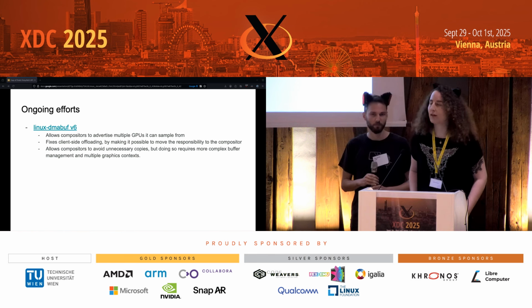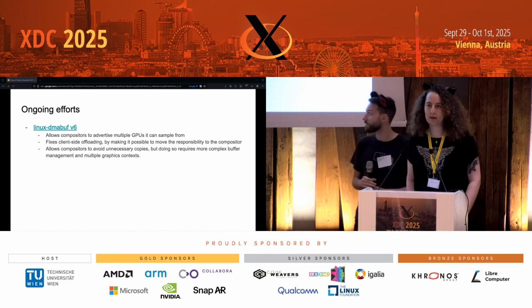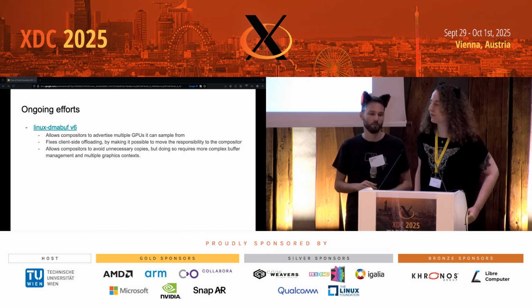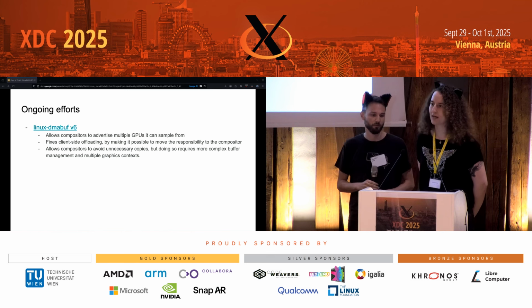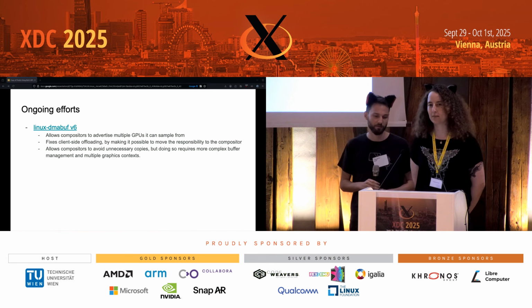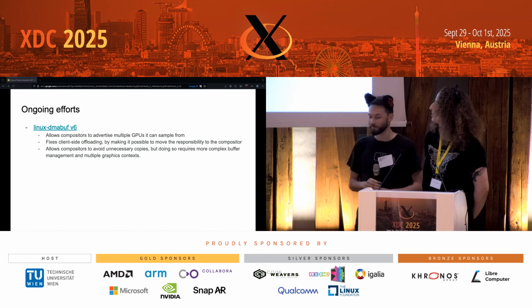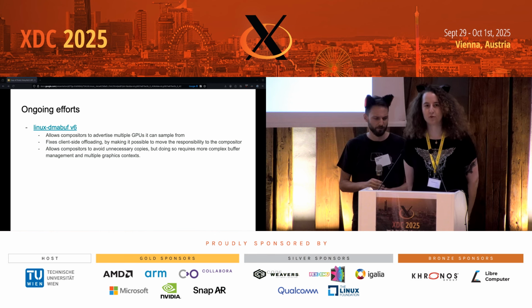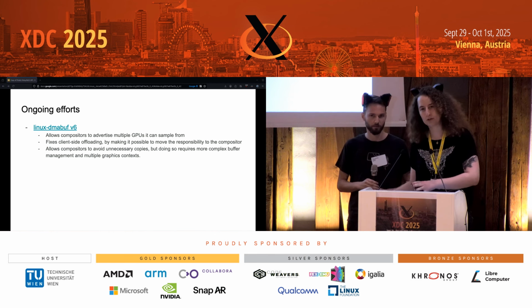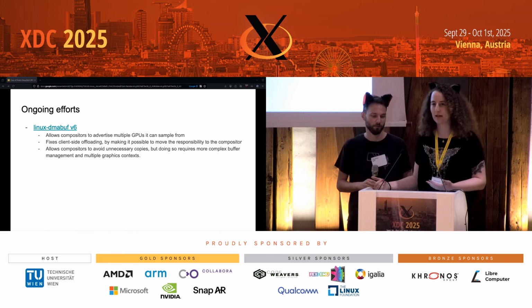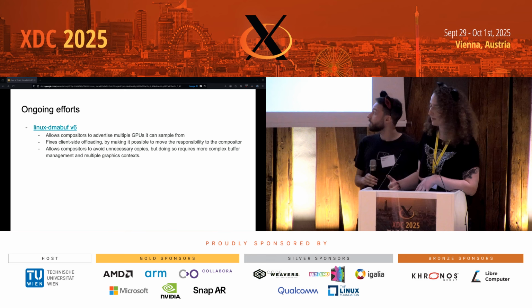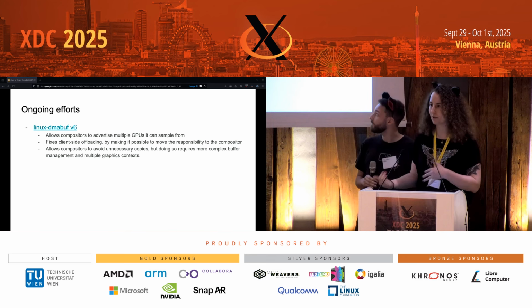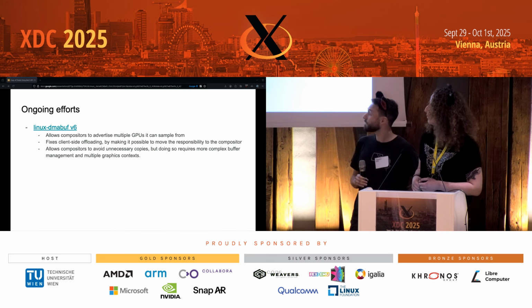Yeah, and the last one is the Linux DMA-BUF Wayland protocol and the proposed version 6, which would then finally allow the compositor to advertise not a main device, but a set of devices that it can sample from, which would eliminate the copies I talked about previously by basically moving the client-side offloading code into the compositor, which can then skip that code if it ends up in a case where it's doing compositing on the secondary GPU anyway, and there's absolutely no need for any new copies.